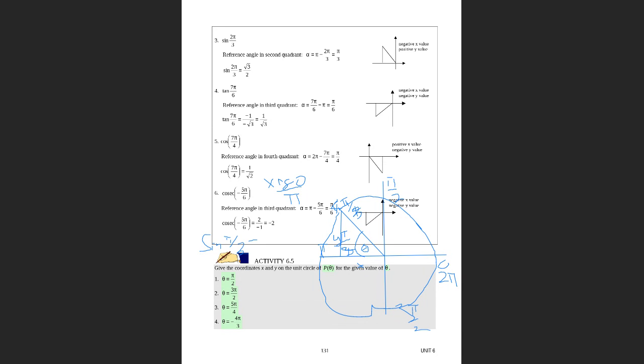We are going to have opposite, which is the y that we don't know. For hypotenuse, the radius is 1. It's going to be 1. The sign is positive here, so you keep the positive. Then if we want to find our x, we are going to have cos pi over 3.